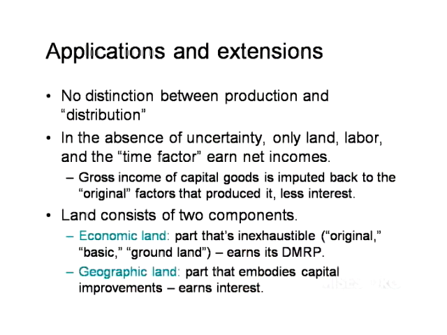So what factors will earn an income in a world like that? Only what we might call the original factors of production will earn incomes in the absence of uncertainty. Land will still earn an income, a rent from the use of land. Labor will earn an income because labor services must be compensated. But owners of capital goods will not receive any income. Why? Because the income that those capital goods generate will be imputed back to the land and labor, the original factors of production that were used to produce it.